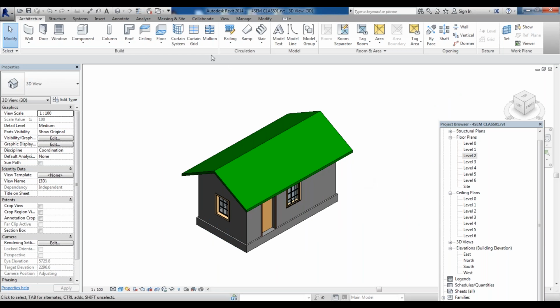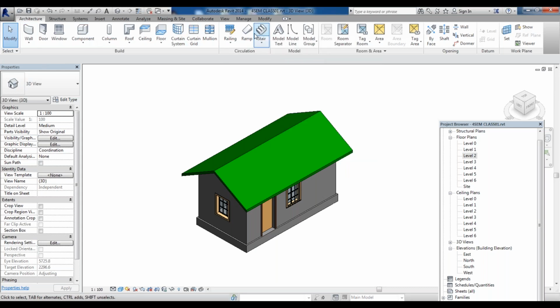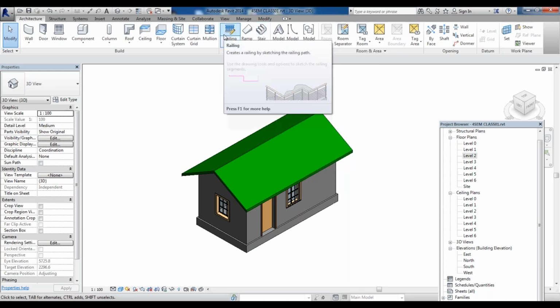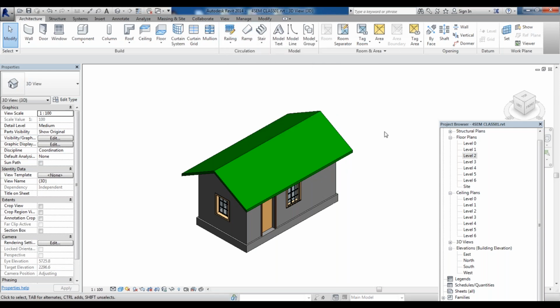And I think I will start with stairs, railing, ramp, etc. in the next class, so that we'll be done with the revision of the first class. Okay, first element, the basic element of the fourth semester. Okay, so thanks.